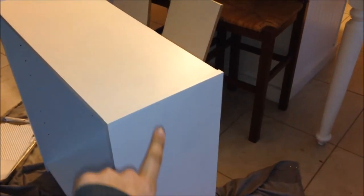Okay, and here it is painted white. Took a few coats of paint. Now we're going to let it dry and I will show you how we are going to add some scales to the side to mimic a mermaid's fin.